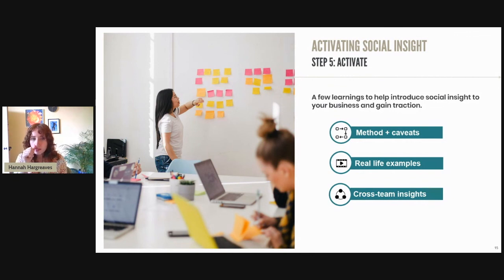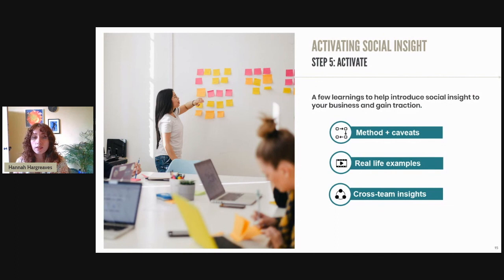And then finally, it's worth thinking about how you can use social insights to bring people together. What we find with social quite often, because we're being led by the data instead of having a narrow set of questions, is that social reveals insight which is relevant across the business. So often there'll be implications for product teams and marketing teams and sales teams, innovation teams. So it's not necessarily just the team commissioning the research who might benefit from the results.